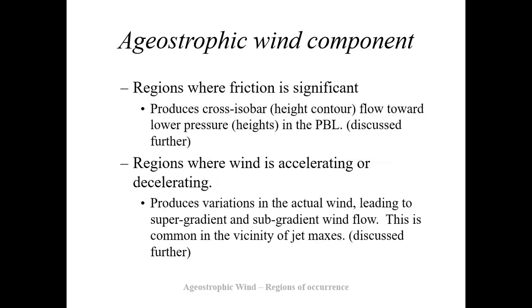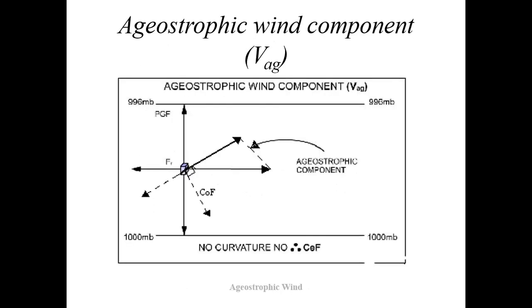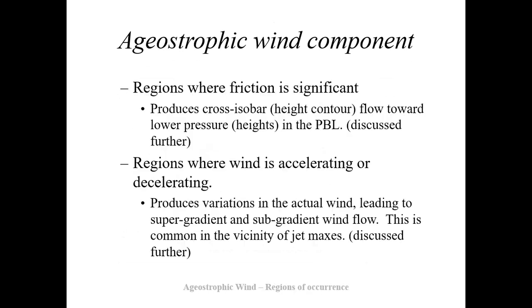Another area where you have ageostrophic wind components, where the wind forces are out of balance, is areas where there's friction. And that's generally in a layer, the lower atmosphere from the Earth's surface up to about 3,000 feet above the ground level. Okay, that's your friction layer. That's your planetary boundary layer is another name for it. And what that does when you're dealing with surface highs and surface low pressure areas, just like this image shows, the winds are going to basically blow from higher to lower surface pressure at an angle across these isobars or lines of equal pressure.